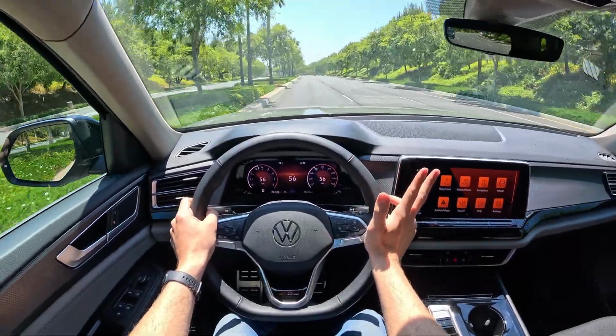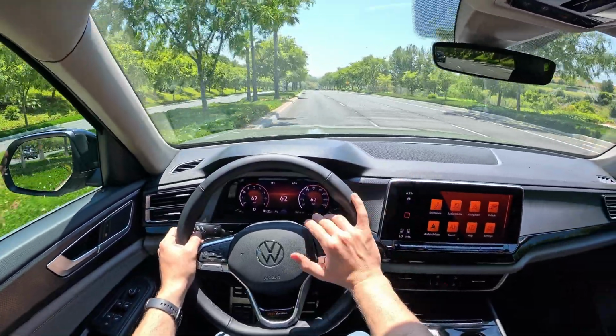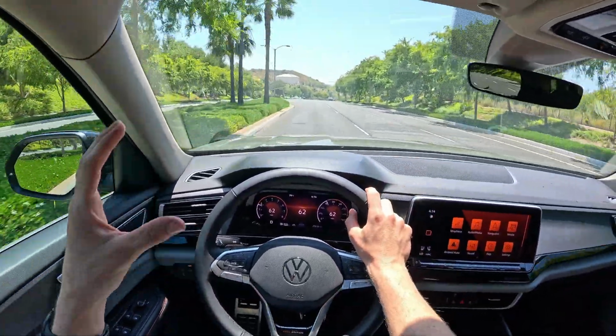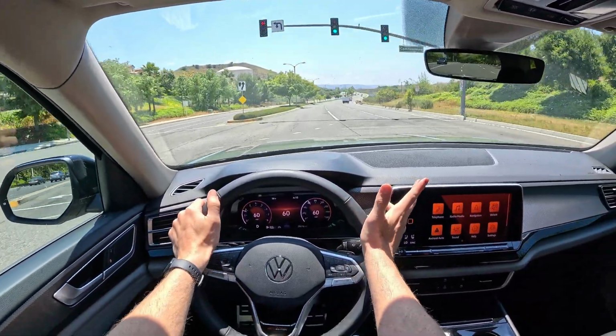You can hear it even getting up to speed aggressively. I mean, this powertrain doesn't have to work very hard. The power is good. The overall tuning of the transmission is good. You never really feel it shifting. Volkswagen knows how to build a good car. I mean, they've built some of the best cars over the last 20 years.